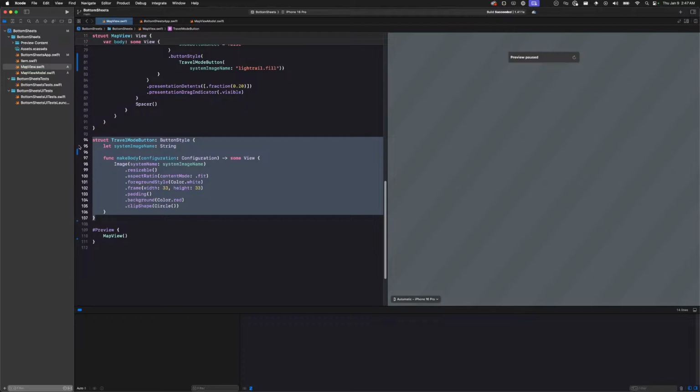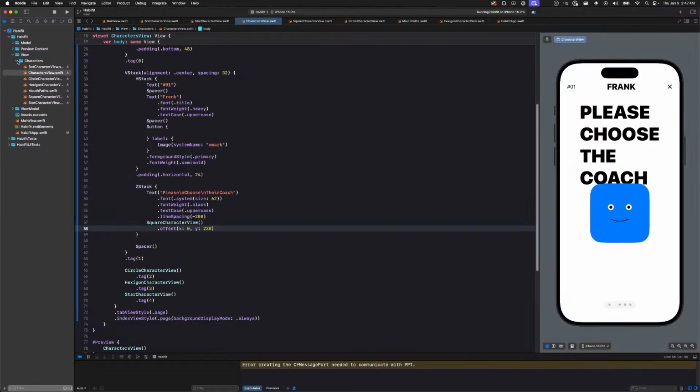Okay. So let's just take this, which is going to be a button style. They're technically views, but I don't want to put them there.